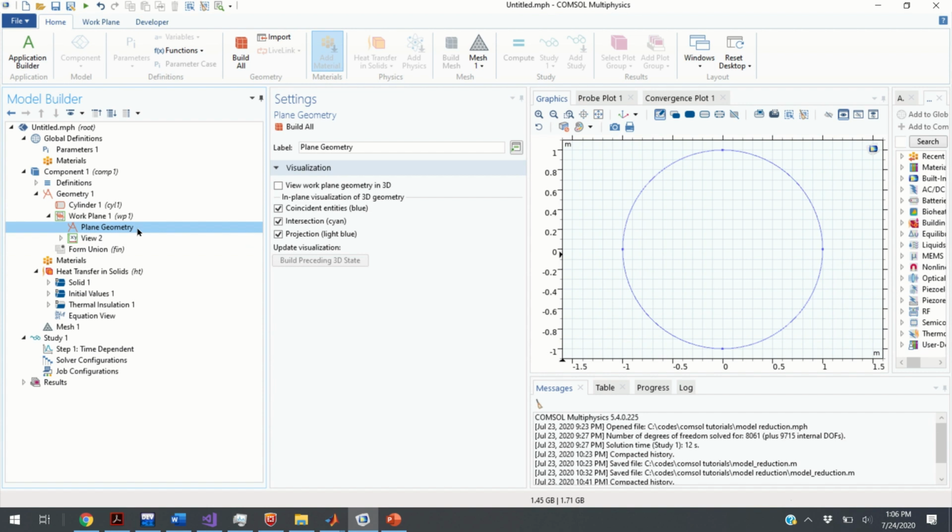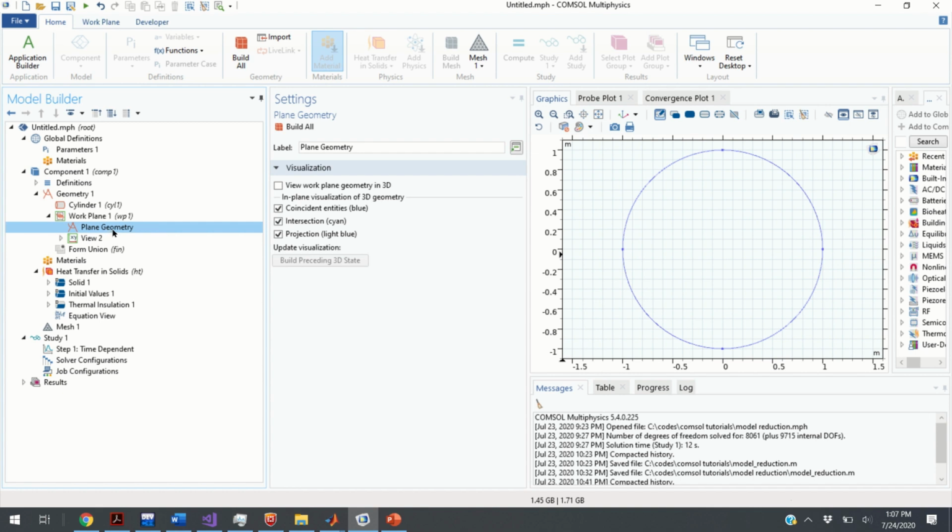Now, we are going to define the regions. We are going to assume that the heat fluxes are acting at small circles of diameter, let's say 0.03 meters or 3 centimeters. So let us define these regions.